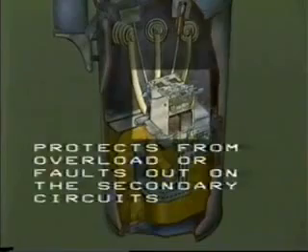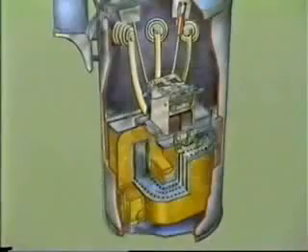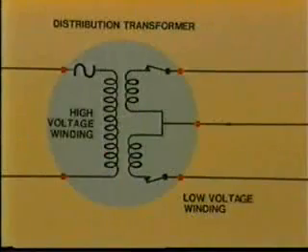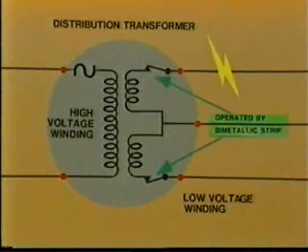This breaker is intended to protect the transformer from excessive overload or faults occurring out on the secondary circuits. The low voltage circuit breaker uses a thermally sensitive bimetallic strip to sense temperature increases resulting from overloads. Now, overload conditions may be due to either excessive secondary load current, that is, excessive consumer demand, or they may be a result of a fault on the secondary circuit external to the transformer.